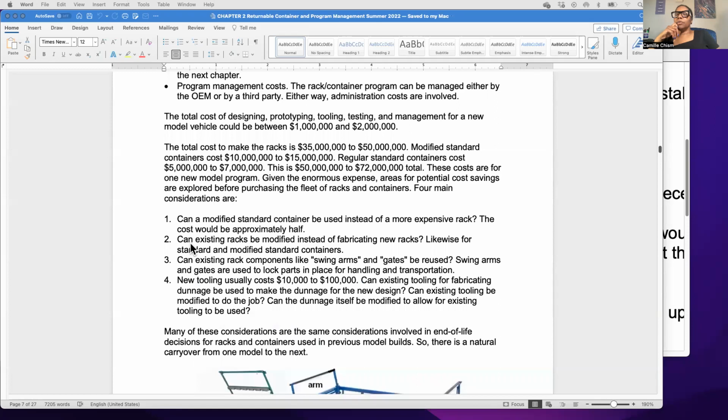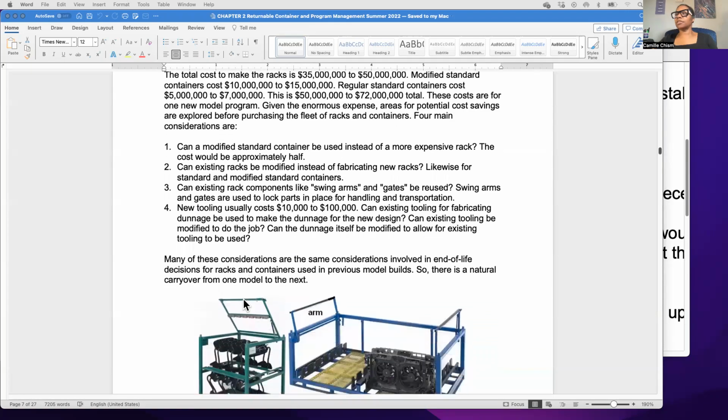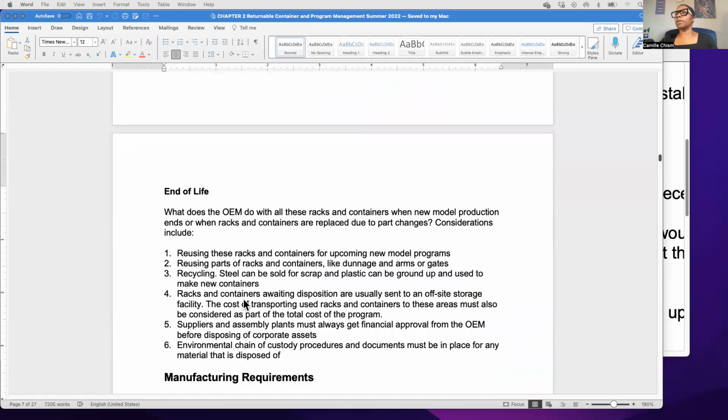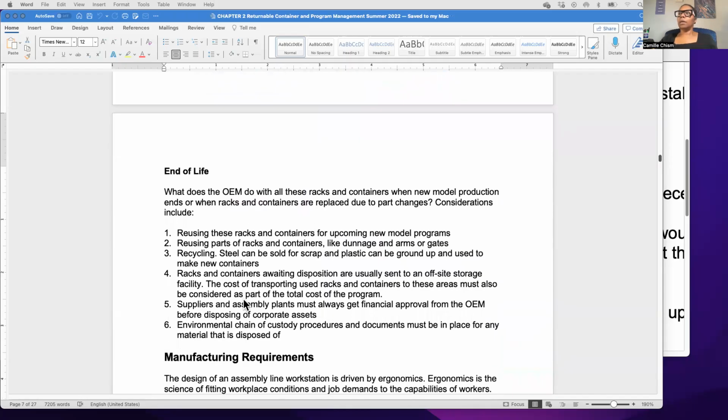Can you upcycle anything? And if you're reusing something, what parts of that packaging would be new, as well as what packs are going to be completely brand new and starting from scratch. And then we talked a little bit towards the end about what happens at the end of life.